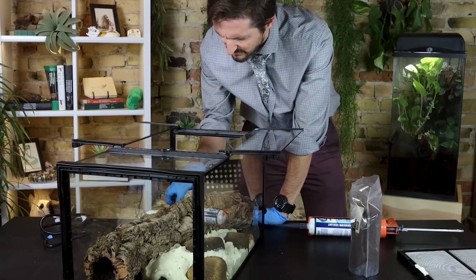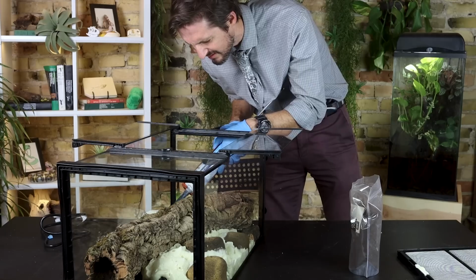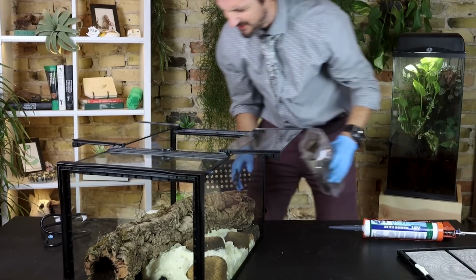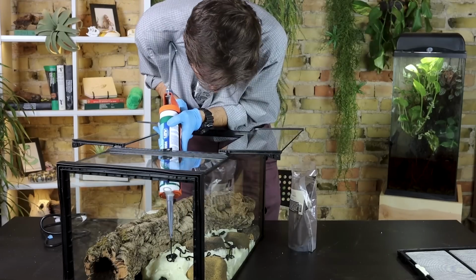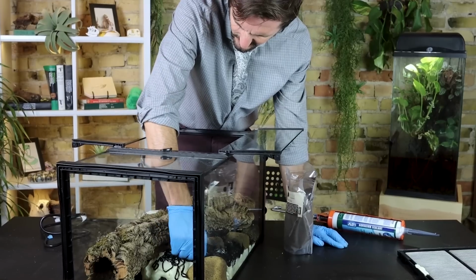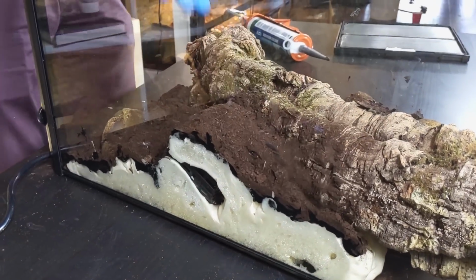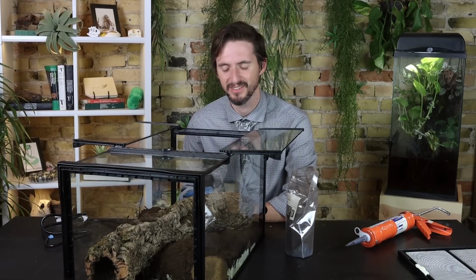All right. We're getting pretty close now. A little hole there, a little bit there, right there. All right, let's put peat on in. Let's get that on there. And now we wait. About 24 hours, so.